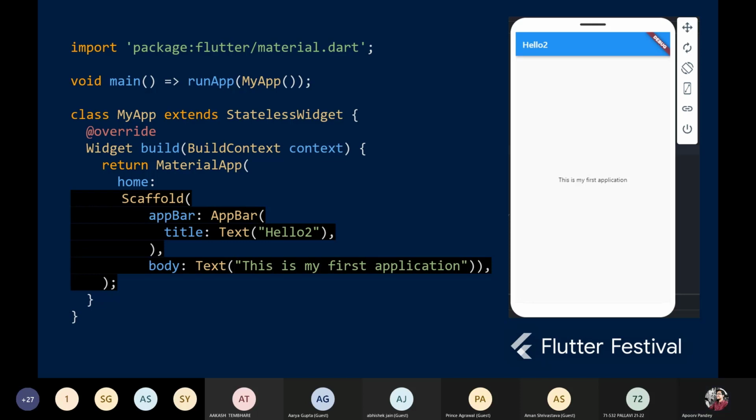Now, like any other language, there are some imports. You don't need to worry about it. There is void main. If you are from a language like Java, there is a thing called public static void main. If you are from C++, there is also int main. You might have seen it. So a similar kind of thing exists here also. That is void main, which simply returns another function. So don't worry about this; you can consider it boilerplate for now.